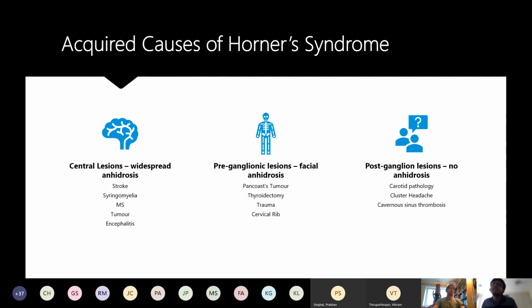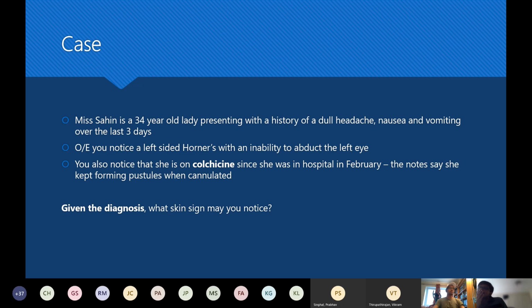And I've got a short, tiny case here with lots of clues. I'm not going to read it out. The two major ways it says of testing anhidrosis are making them sweat and checking, essentially, which is dumb, or a skin biopsy, which is way too invasive. So no. Yeah, that, I believe, is the answer.